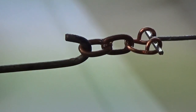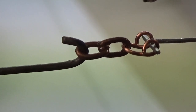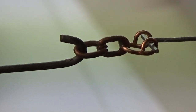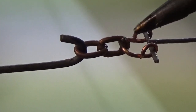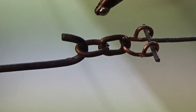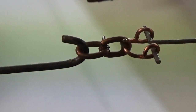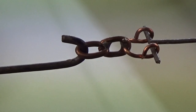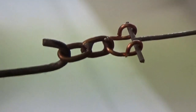Now I've got a 25 watt soldering iron, folks, and I just put a tiny piece of solder on the iron tip and then just bring it over to one side here, hold it there until it takes, doesn't take much, and then rotate the iron using the same spot where most of the solder is and take it to the other side. Just hold it there for a second and then follow the same process for the bottom link. This is the art of it, folks, is to get a small amount of solder on here, and that should do the job. And then we release the coupling from its mounting.